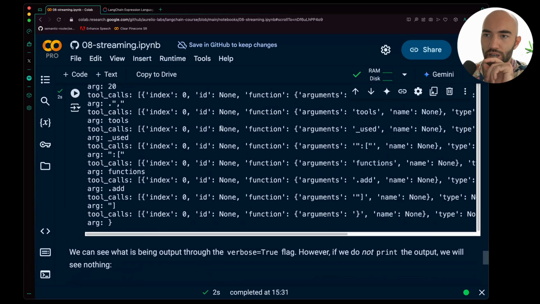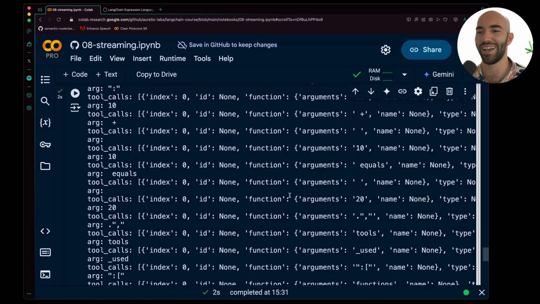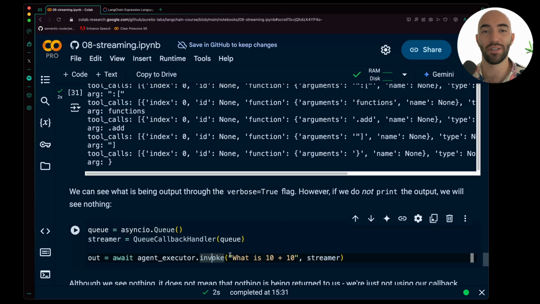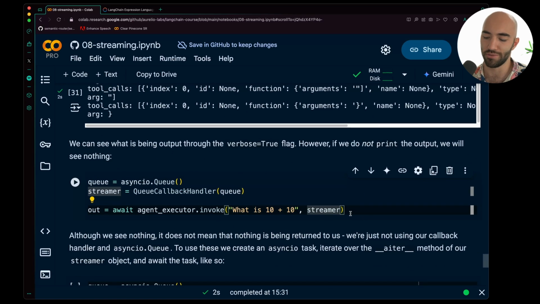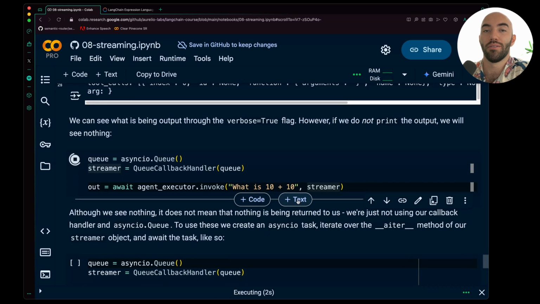However, I'm printing everything so we can see that it's streaming. What if I don't print? By default, verbose is equal to false here. So what happens if we invoke now? Let's see. Cool. We got nothing.